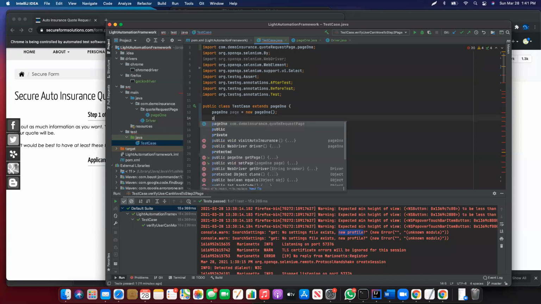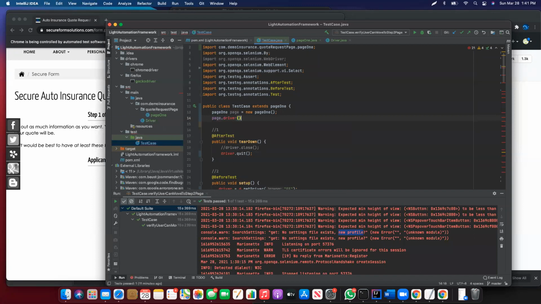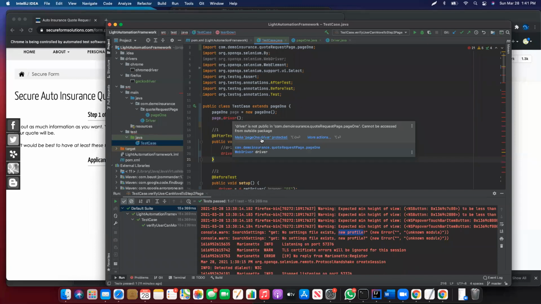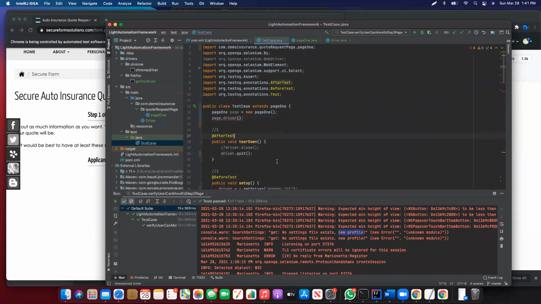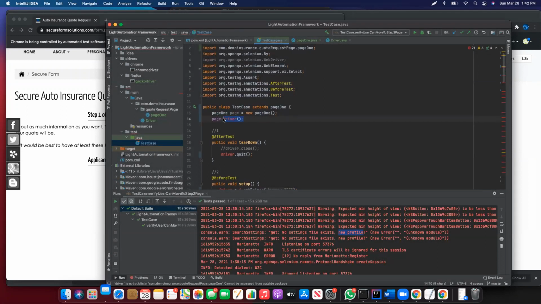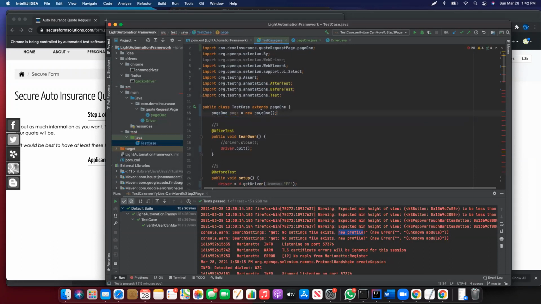Okay, so page one, and then we're going to say page.driver. Okay. Second there, click undo. Let's see, new page, okay. Classes page 1.